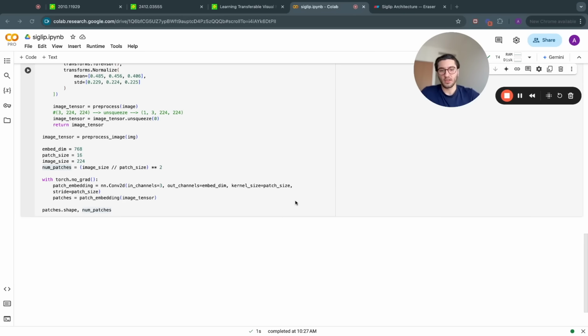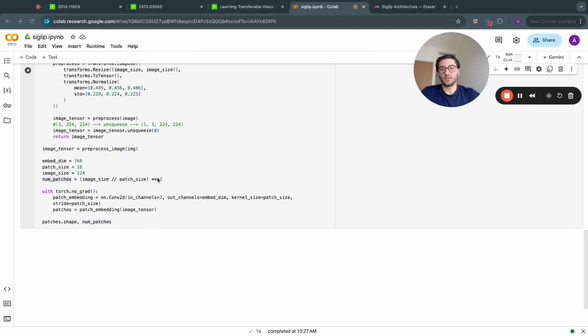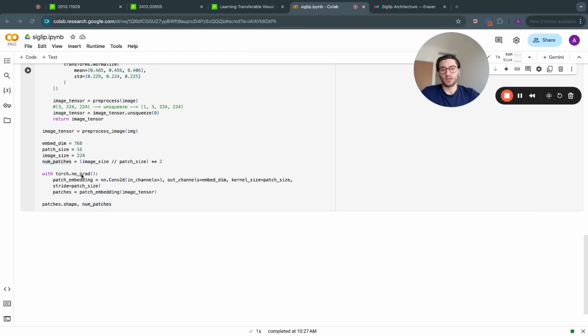And what we're going to do after is, without calculating the gradient here, we have no gradient. This means that we are not in the training mode and the model doesn't save our gradients, for efficiency. To put it simply, our model won't save the feedback from the calculations to update the convolution 2D parameters. And what happens here is, with these convolution 2D parameters, we are running the image tensor values through this layer to get the patch embeddings.